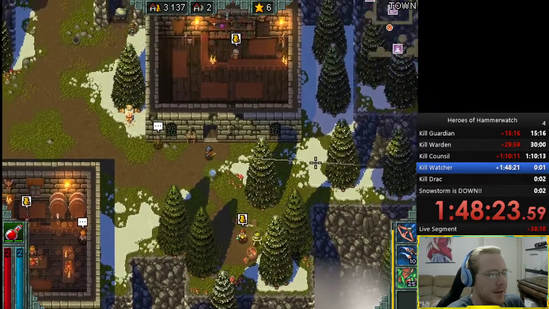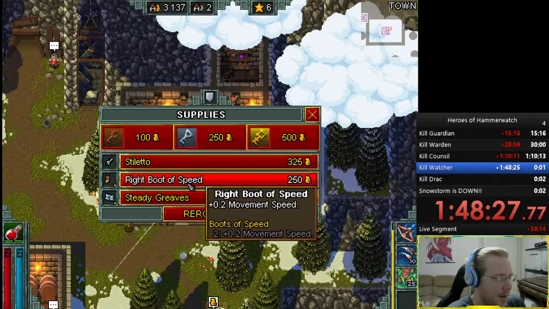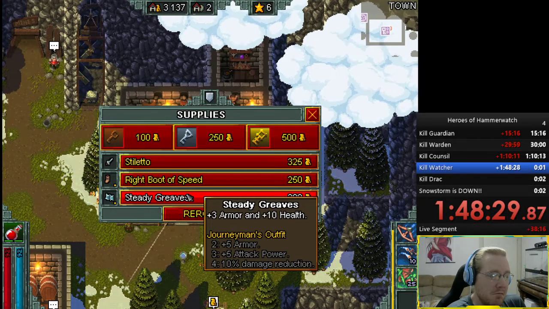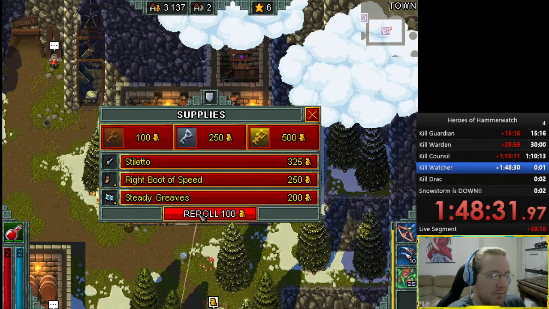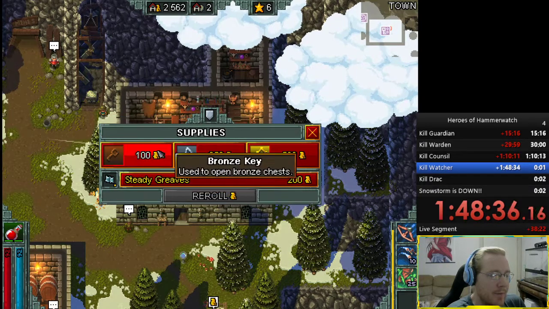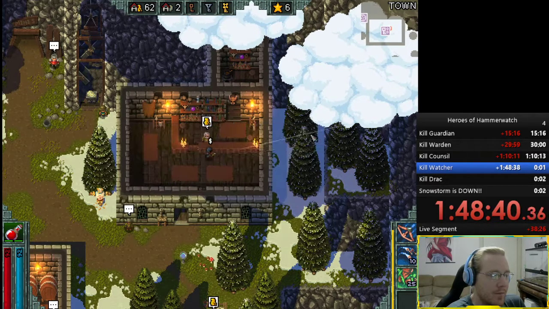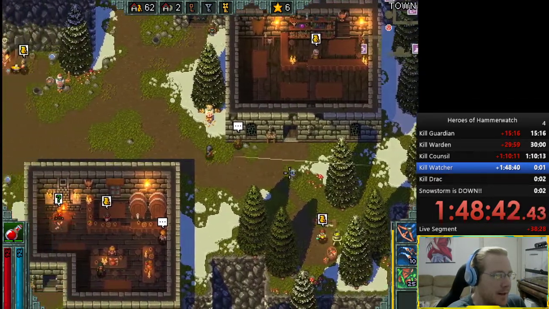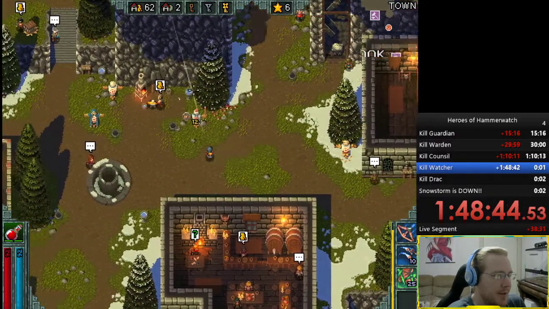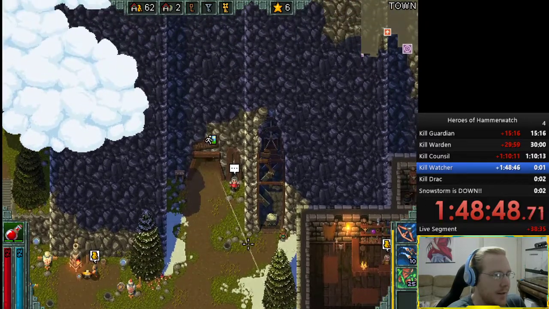Yeah. All right, so we just come here. That's not terrible. Yeah, so do that. Perfect. Okay, the movement speed is super duper nice. See what we got going on. 12 damage is terrible. It's okay.